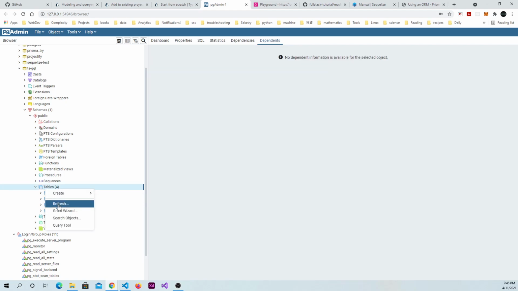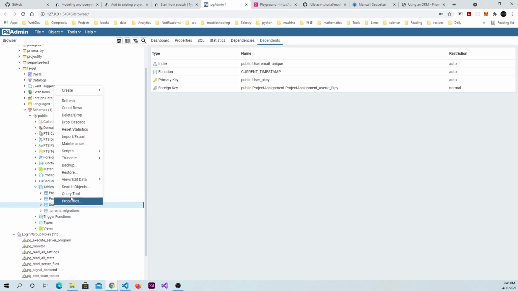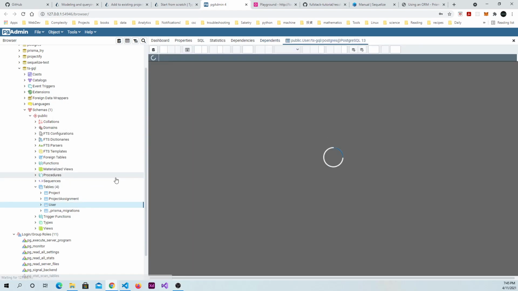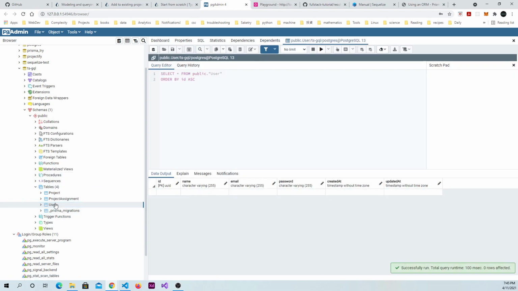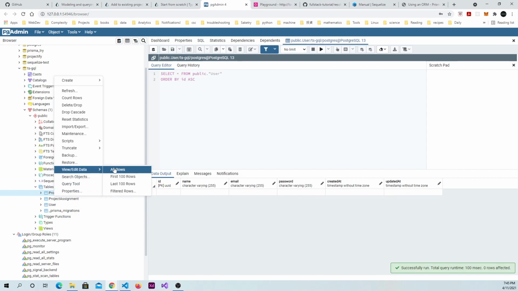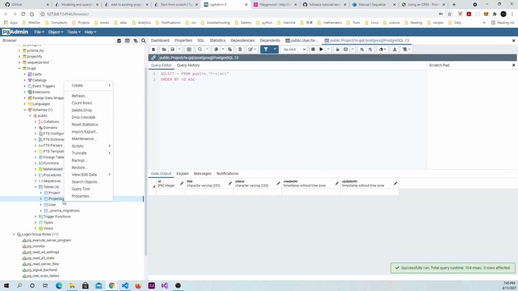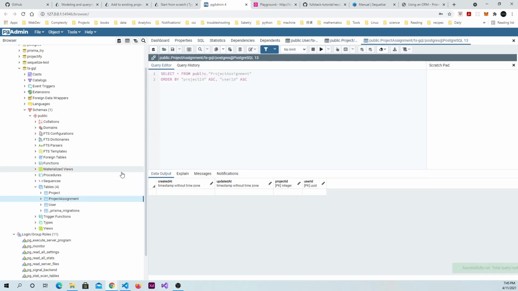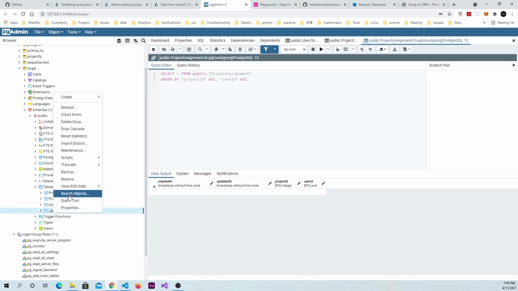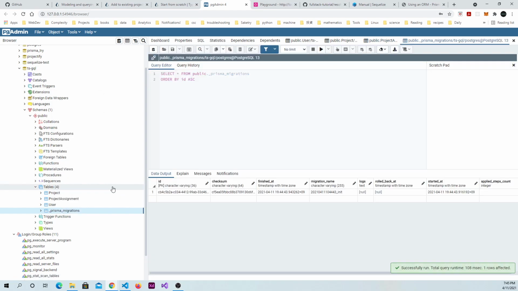All right, so if I refresh, I still have the tables, but now, for example, in the user table, all of the data is gone. Likewise for projects and project assignments. Also note that with Sequelize, if we created a model with a singular name like project, it pluralized it to be projects, but Prisma doesn't do that, so be aware of that. Also, we have this migrations table, and that keeps track of our migrations, and that's going to be useful in production. All right, good.